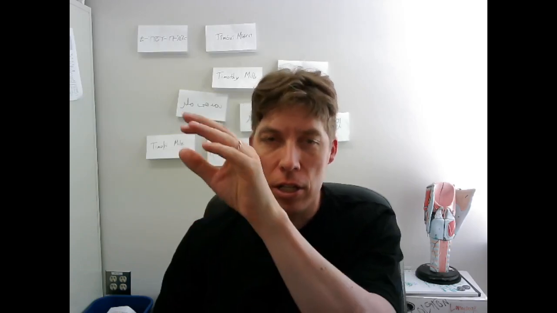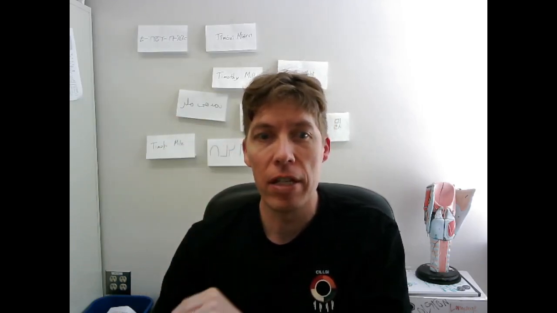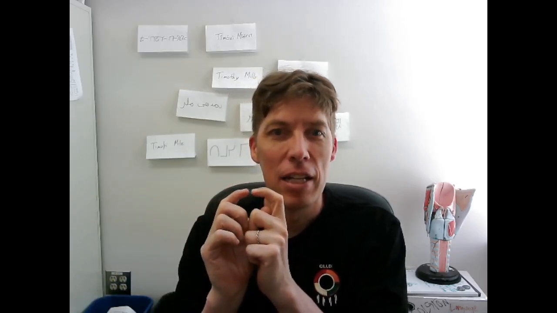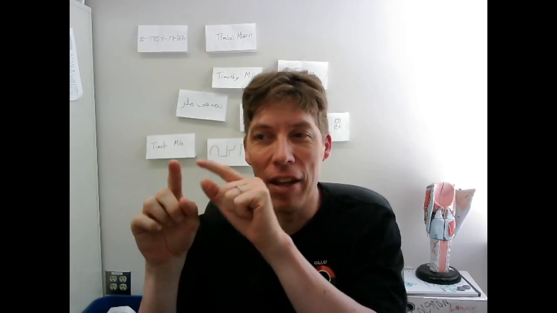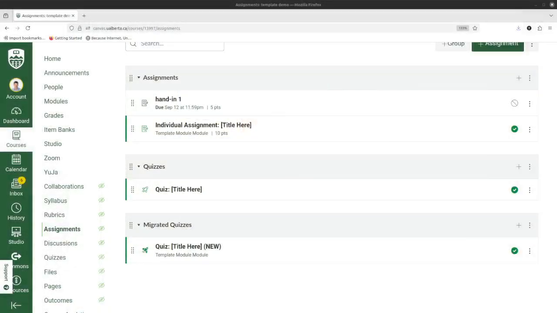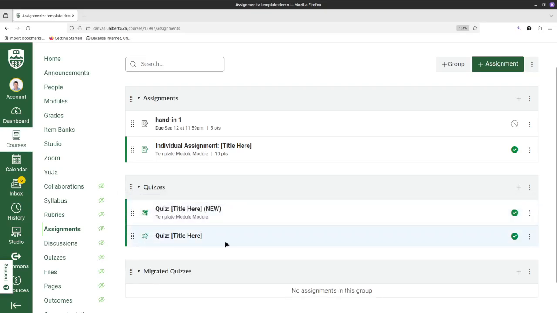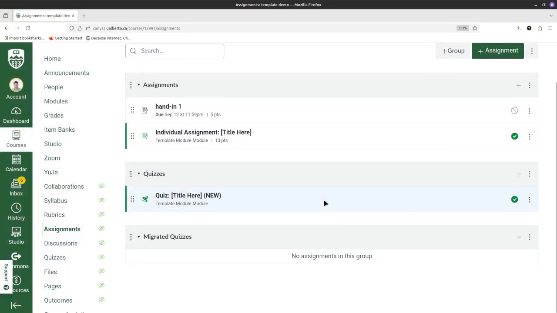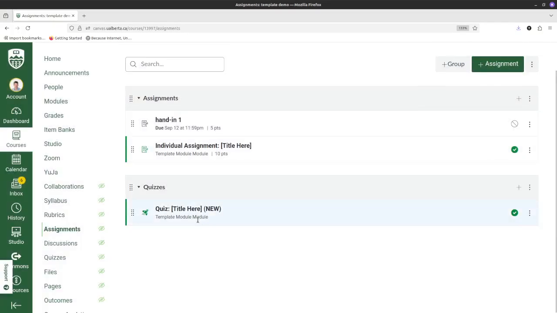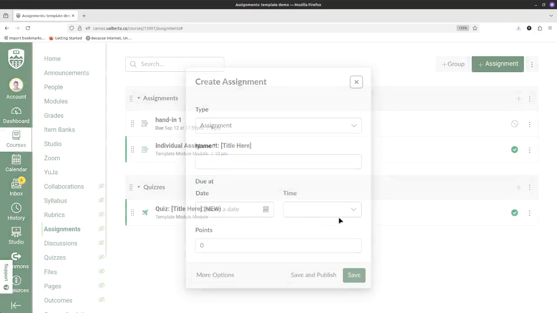And the way that you can see that visually here, in the assignment section and elsewhere on Canvas, is that new quizzes have a filled-in spaceship, and classic quizzes have an outline of a spaceship. So we see this quiz here has the outline icon. That's a classic quiz. This has the filled-in icon. That's a new quiz. I'm actually going to keep the new quiz. I'm going to put it in the quizzes group, and I'm going to delete the old quiz, because really, unless you really need it, don't work with the old quizzes at all. That's my recommendation.